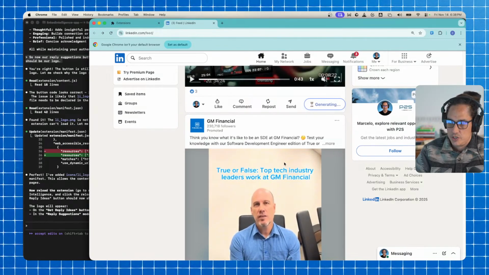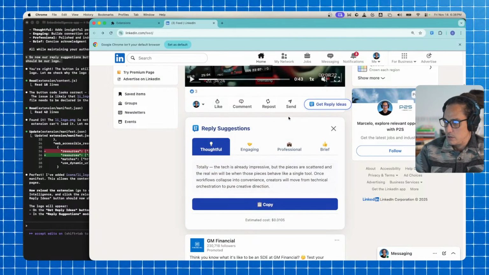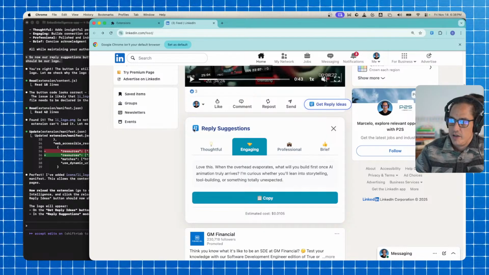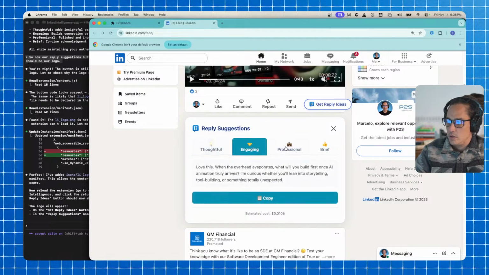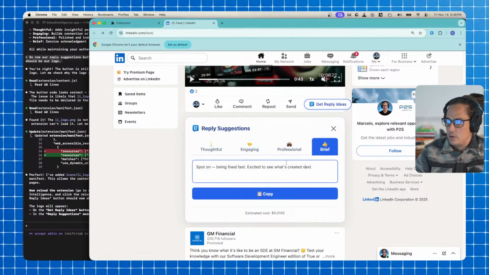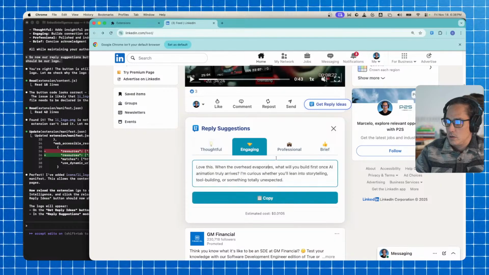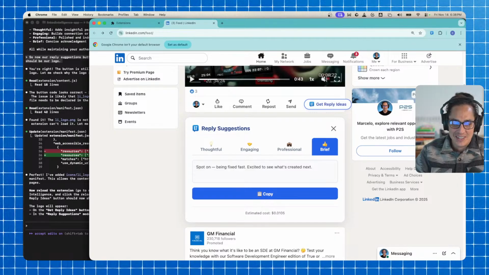We can tell it's using GPT-5. It's taking a little bit longer. Estimated cost, 1/100th of a penny, still pretty cheap. Love it. Okay, our logo is showing up properly in both spots. Wonderful. We've built something pretty cool here. I got to admit, I think we've built something pretty cool.